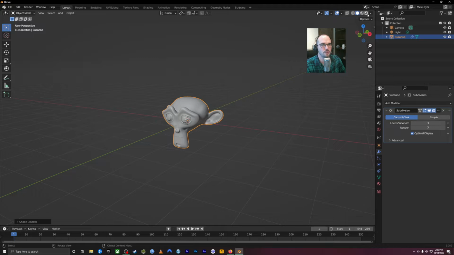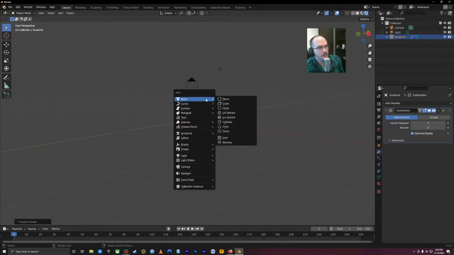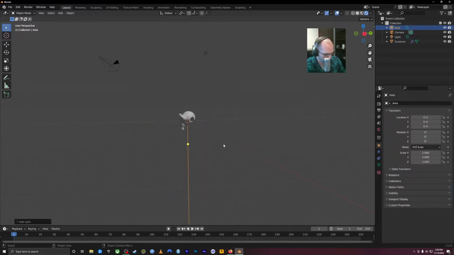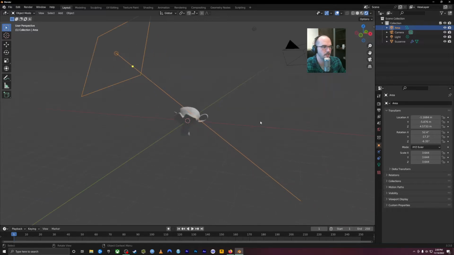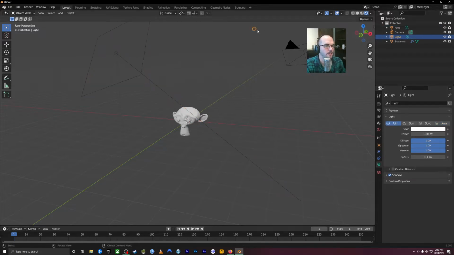I am going to go to my render preview here, and I'm going to adjust my lights a little bit, but first I want to add a new light, an area light, my favorite. I'm going to G move it over here like this and S scale it up a little bit like that, maybe a little bit more. And we got to up the brightness of this because I can barely see it. So let's make this 600 watts here. And this one looks pretty good.